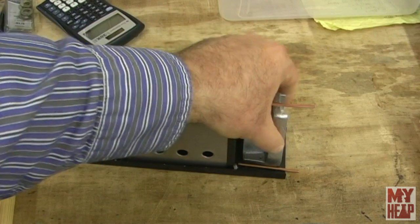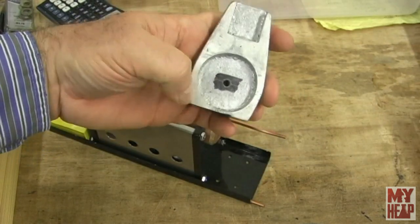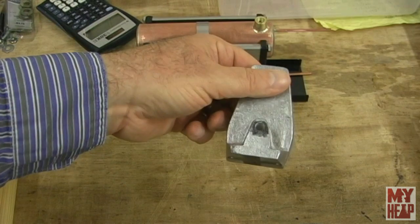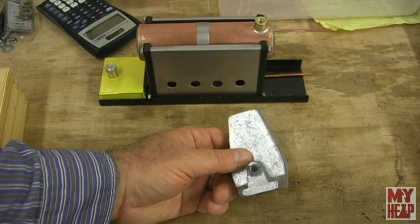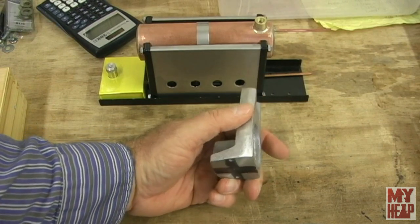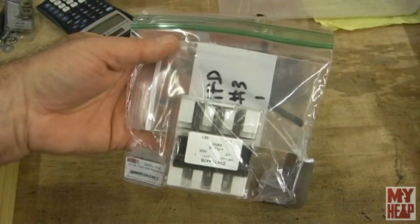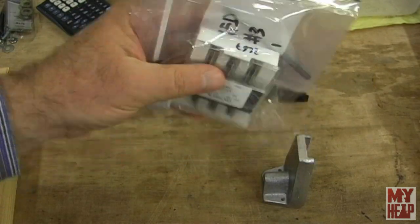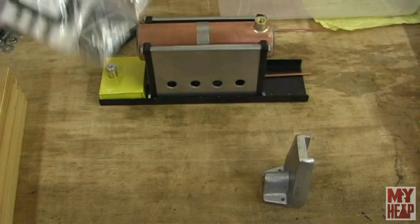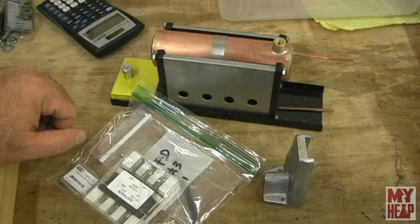Sitting in front of me is the little Kenneth Wells stationary engine. In the last episode I drilled these holes — marked and drilled these holes for the crankshaft and the mounting screws — and I did not have the taps required. I want to tap these quarter twenty-eight, although in hindsight I'm wondering if I shouldn't have gone with quarter thirty-two or quarter forty, which is more of a typical ME thread. But I guess it doesn't really matter. Now these I bought — so I have the bottoming tap, the taper tap, the plug tap, the die, and of course the drill. That way they all stay in a bag and go together. That was some tooling I had to order to make progress on the little Kenneth Wells stationary engine.